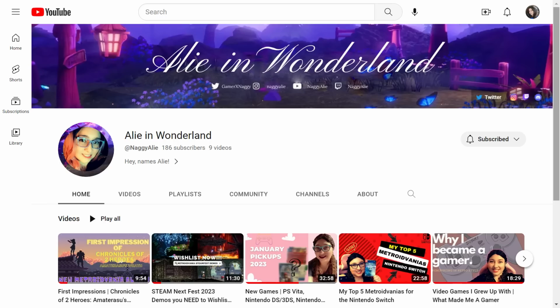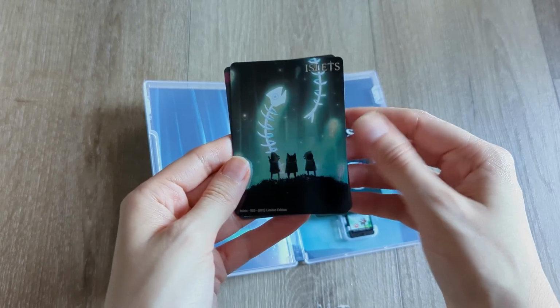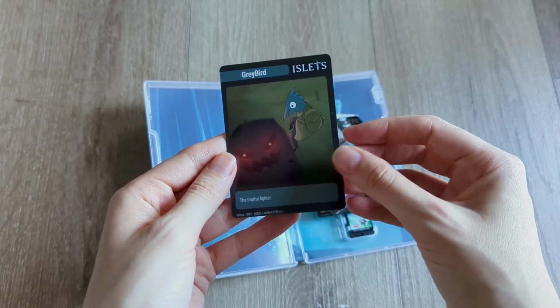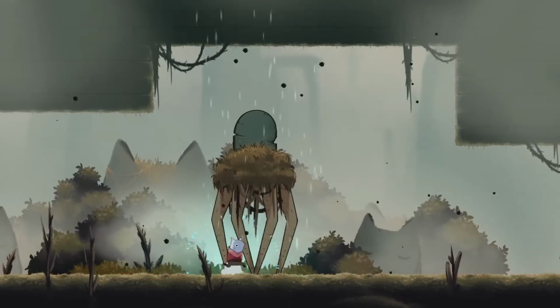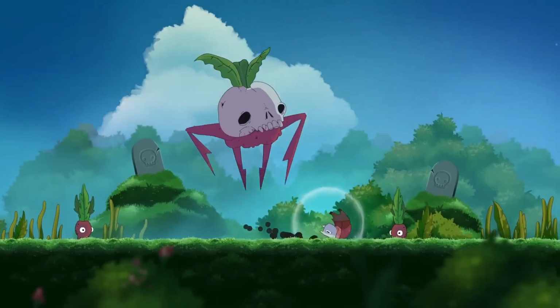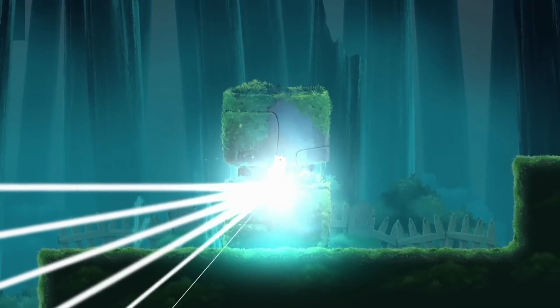And when my friend Alien Wonderland, who is a big Metroidvania fanatic here on YouTube, was hyping up the release of this game from Super Rare Games, I knew I had to scoop up a copy because unlike some of the publishers, like Limited Run or Special Reserve Games, they don't have an open-ended pre-order period. They just make a limited number of copies and then release them to the public. So I'm glad to have snatched up this game and give the kind of more cozy, wholesome Metroidvania title a try. I believe this dev also released Shippo, which I think Limited Run released as a retail game, so you can still buy it on their Amazon storefront. So depending on how Islet goes, I might try to snatch up Shippo too sometime soon.